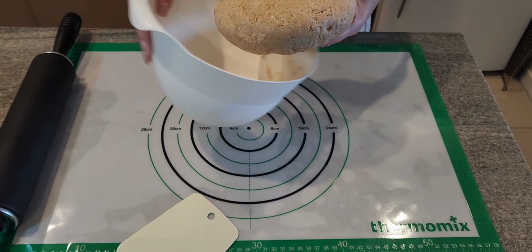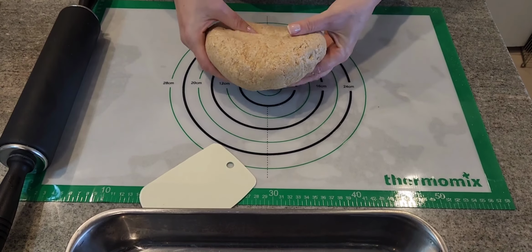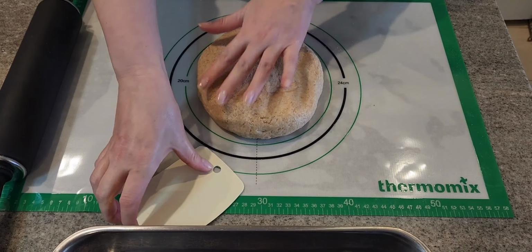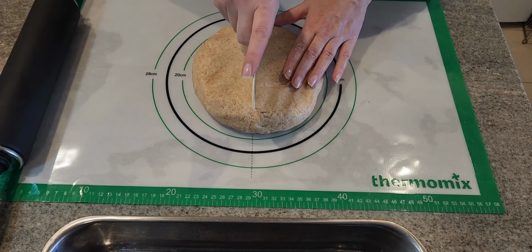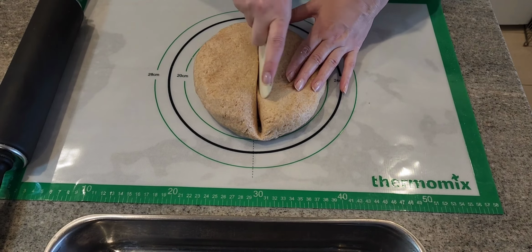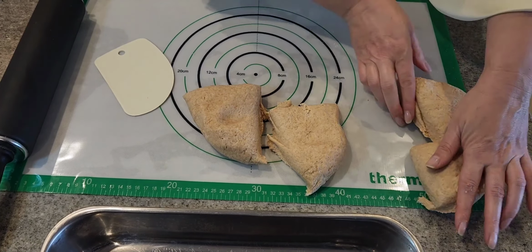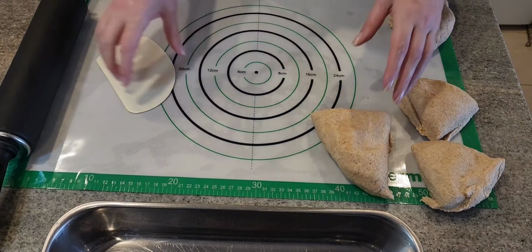Pastry is now rested enough. You can see now it's much softer, and I tend to divide this in four. So I do two sheets of pastries for the bottom and two for the top. So here's the bottom one there, and I'll put this aside, and now I'll roll this out.